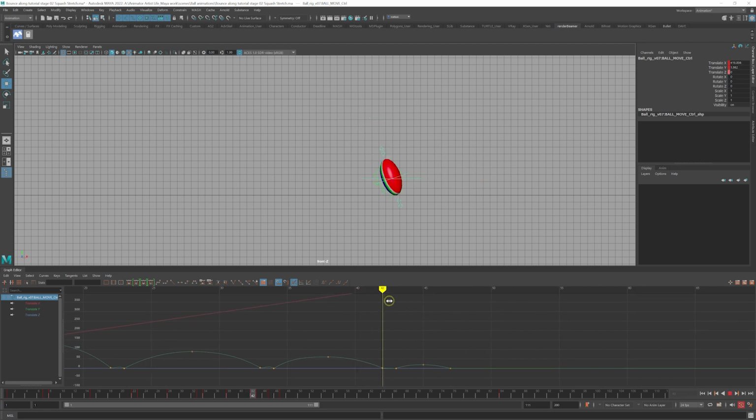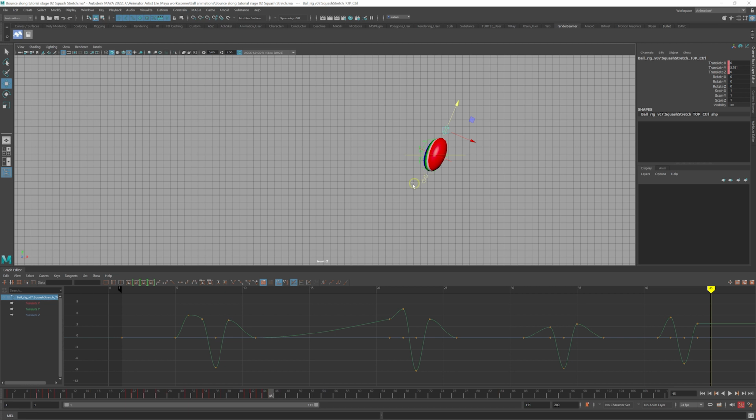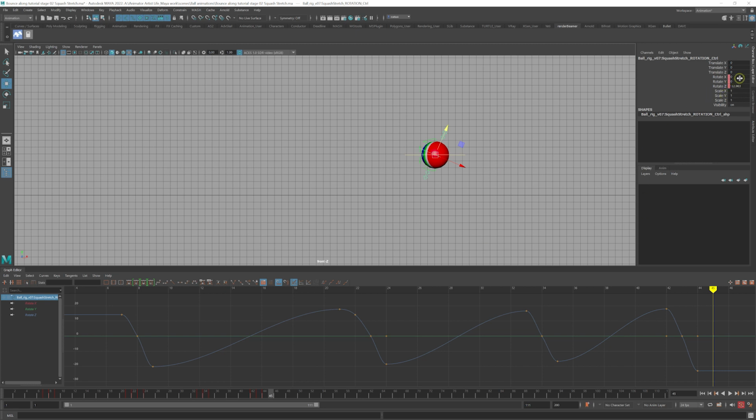So this is where you probably won't need any squash and stretch. So it goes up to here, it bounces. In the air we get back to spherical, and I'm going to turn our squash and stretch rotation back to 0. Let's just see what they've got. So the end frames you might want to play with a bit here.